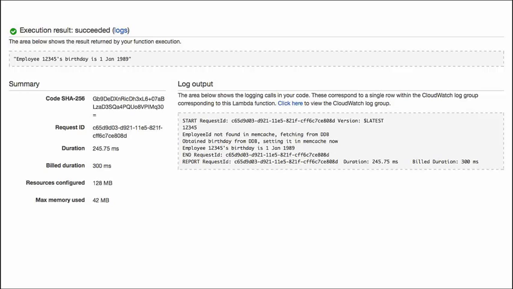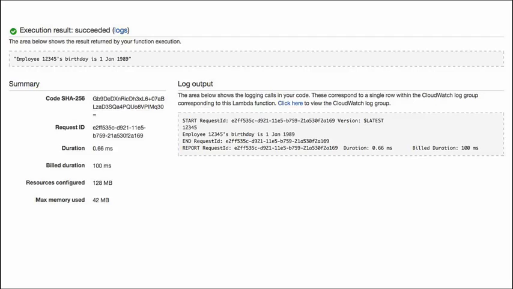Also, if you look at the duration of the function, you can see that this whole step took about 250 milliseconds. But if I execute the exact same function again with the exact same input configuration, this time it will execute directly off of the Elasticache. So you see here that the log no longer mentions that this is going back to DynamoDB.